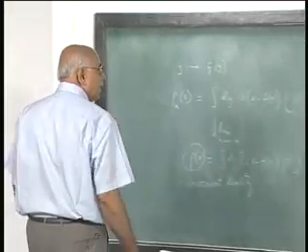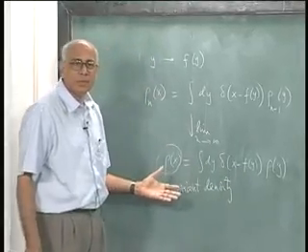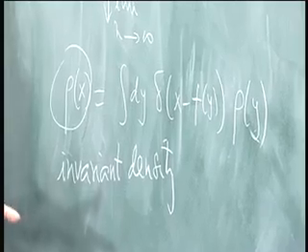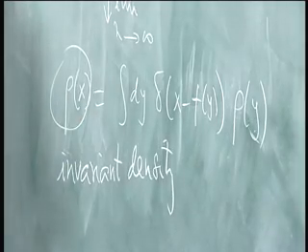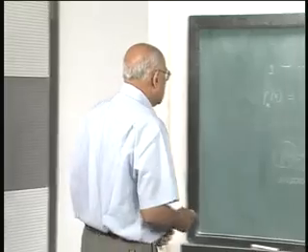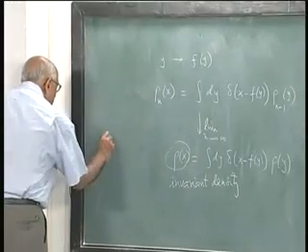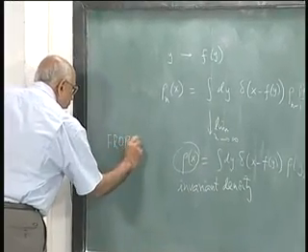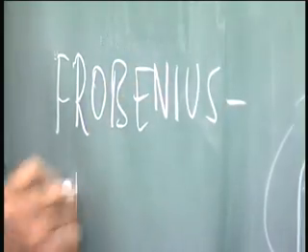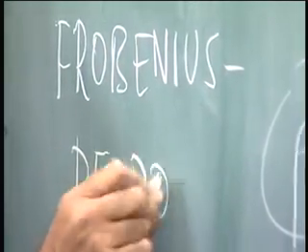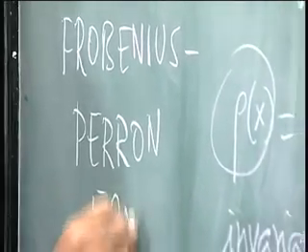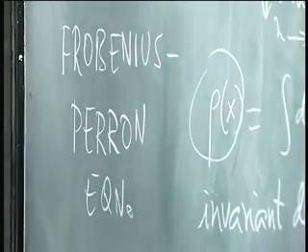Is this equation of that type? Yes, indeed it is. But is there something special about the kernel? It is a bad kernel, it is a delta function, it is a singular kernel. So you see you have this equation, but it is a singular integral equation. The kernel is singular, this equation has a name, it is called the Frobenius Perron equation, and it is a singular integral equation.